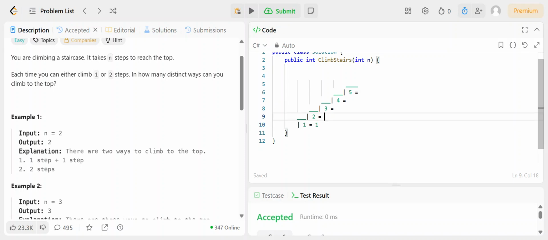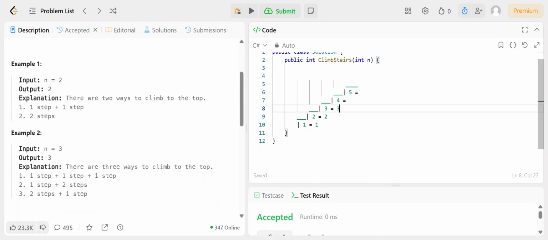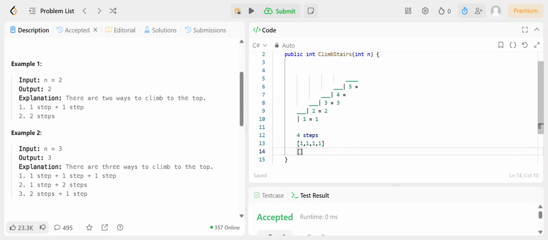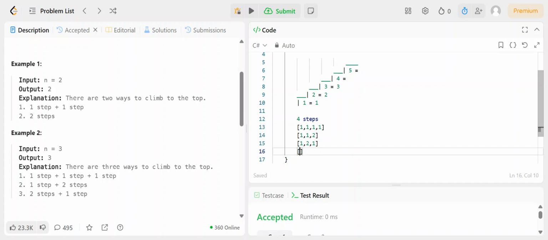And what about if I have two steps? We already have the example. We have two possibilities. What about three? Here it is clearly explained. So what if I have four steps I need to reach? Then the first possibility is I can choose all ones, or I can choose two ones and a two, or else I can do one thing.